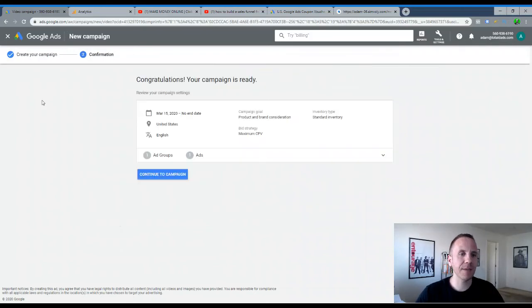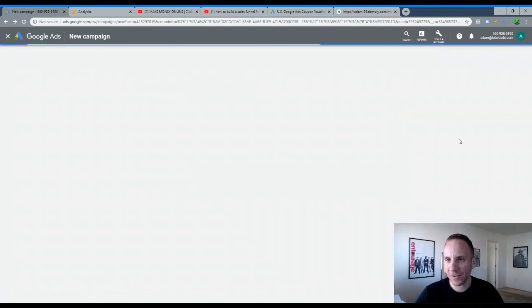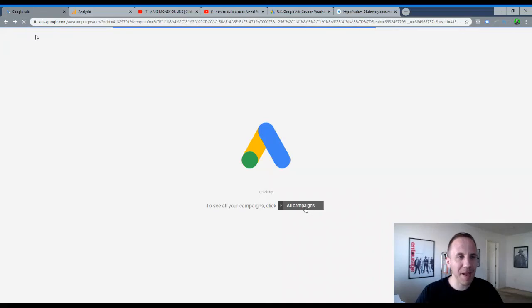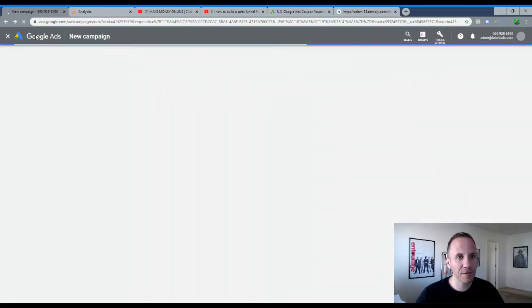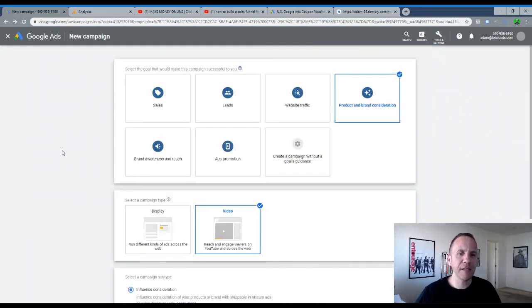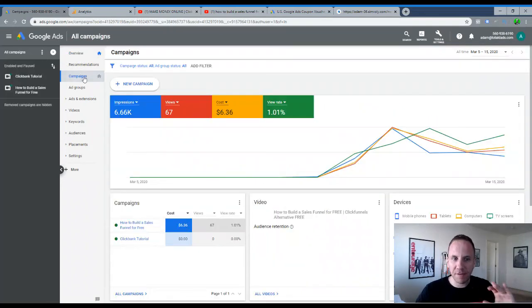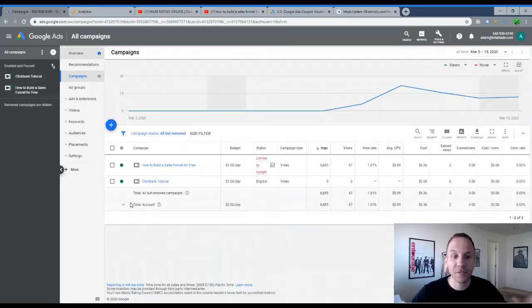Oh, I should have, let me see if I can go back. The stats on the right hand side, I don't think I can go back like that. I wanted to show you the stats on the right hand side. It kind of gives you some numbers, some estimated reach, estimated cost per view. It's like Facebook, where it gives you some estimates on the right-hand side. Like I said, there's a lot of similarities between YouTube ads and Facebook ads. There's quite a few differences too.